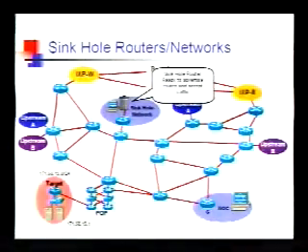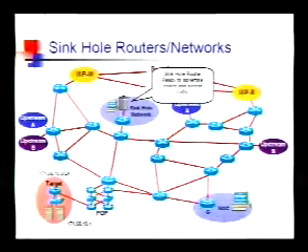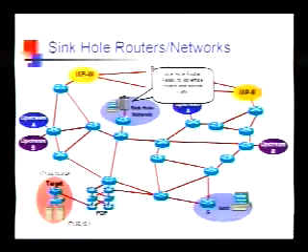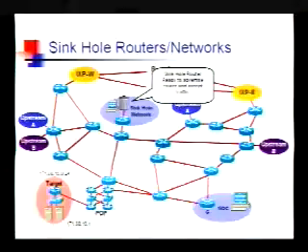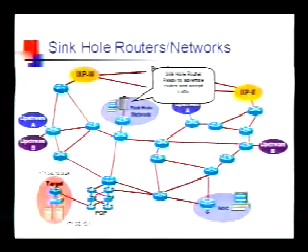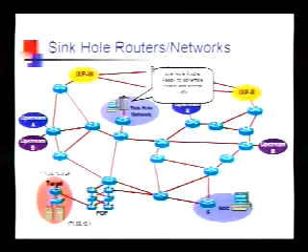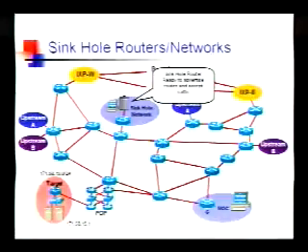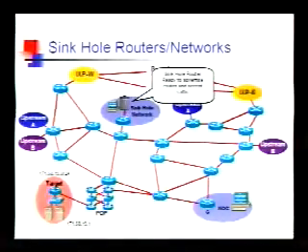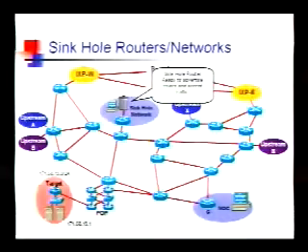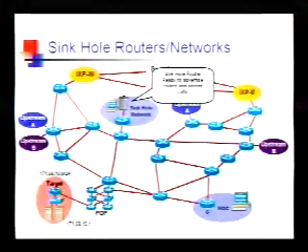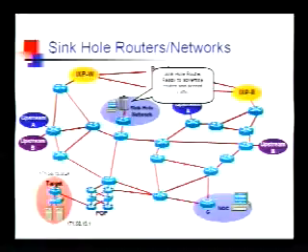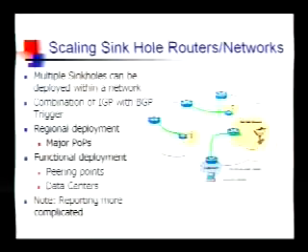Placement, we'll talk a little bit more about the placement of it. Many people start with just putting one sinkhole out there on their network. After time, many of them are now moving towards an Anycast model on sinkholes, and we'll go through a section on how an Anycast model works with that path. But primarily, if you go with one sinkhole, you want it in a centralized place in your network, in a place that's not going to be overloaded if all of a sudden you shove a bunch of DOS traffic at it. Some of the guys that put their sinkholes in the middle of networks put them on some hefty routers. Others have workstations spread all over the network in the Anycast. So there are many different techniques you can use on this.